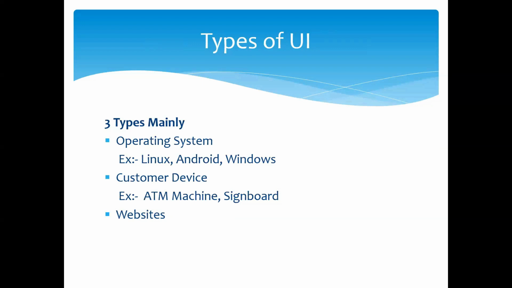Next is website. A website is wholly dependent on web application. In this technology, we can develop both websites and web applications. In this particular course, we will mainly focus on websites. Let me give some examples. This is Bank of America. Online banking is also available for Bank of America. If we need a transaction or a transfer of amount, we don't need to go to the bank again and again. We can do the same thing on our PC or on our mobile with the help of internet banking.